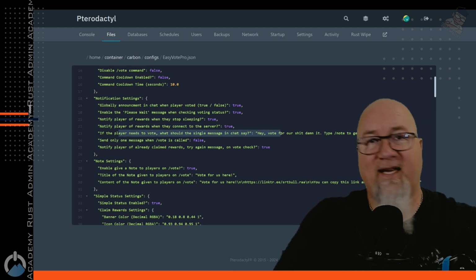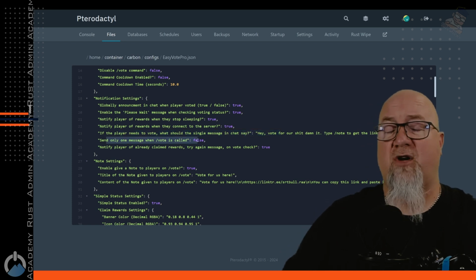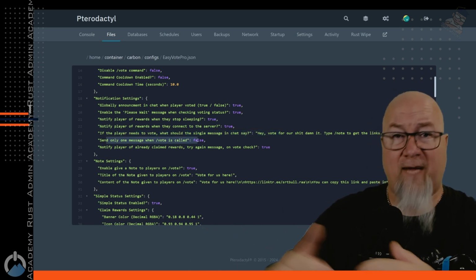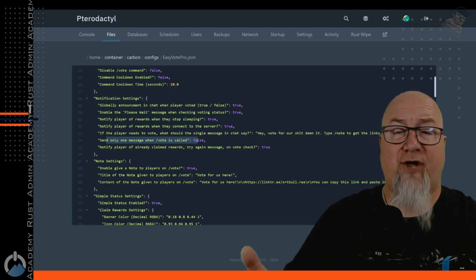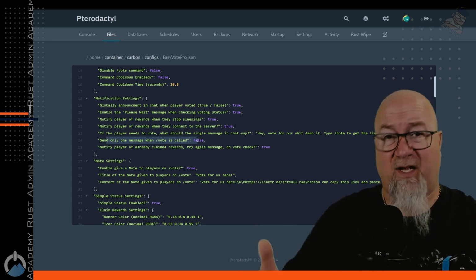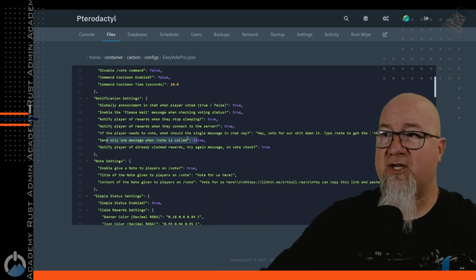What do you want it to say in chat when they have votes that are available? So this is the first very important option right here. You remember when I was showing you in game, it kind of spammed the chat with a whole bunch of different websites and stuff like that, letting your player know of each individual site that is available to cast a vote on. If you don't like that spamminess, and I really don't, we can turn that off right here.